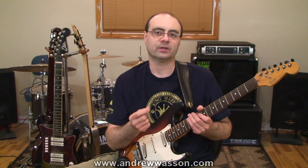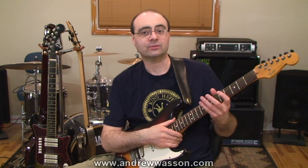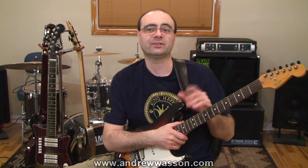The two-string scale patterns are not only fairly easy to perform along the strings, but they generate a really interesting sound. These patterns can be moved laterally along the neck to cover a lot of the fingerboard very quickly, and segments of these two-string scale patterns can be heard in many classic licks, so you can get a lot of ideas from some famous solos. And I would just say that they're a pretty important part of a guitar player's repertoire.